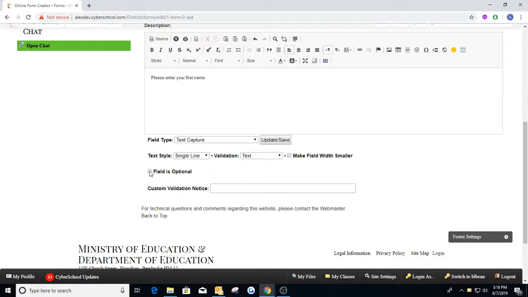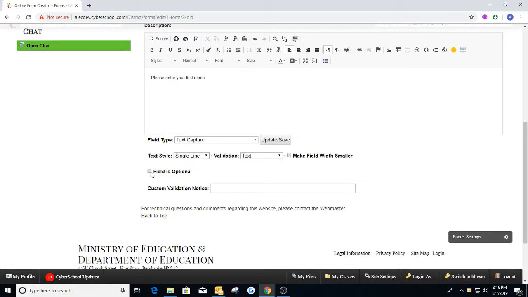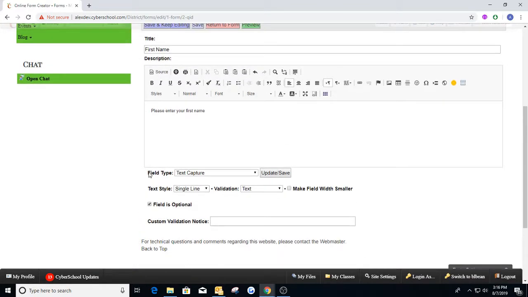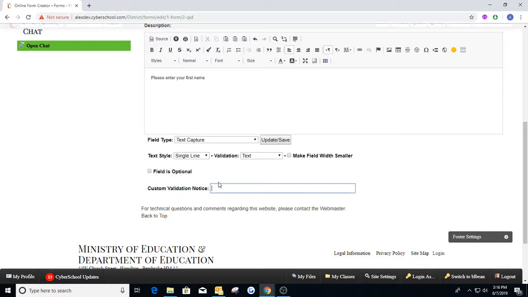Next is this field is optional. So this is for fields that aren't really required. We can check this, and then this form can be submitted without entering in a first name. And then the last part of this is a custom validation notice, where we can customize what message the user receives whenever they fail this validation.